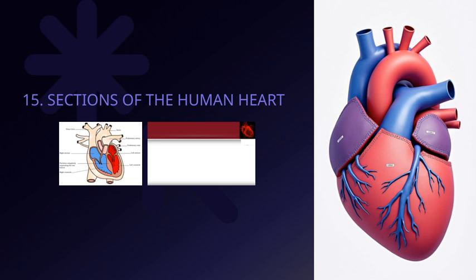The atria are the upper chambers. They receive blood coming into the heart. The ventricles are the lower chambers. They pump blood out of the heart to the lungs and the rest of the body. Understanding these sections helps us see how the heart functions as a powerful pump, maintaining circulation and supporting overall health. This structural organization is fundamental to the heart's ability to sustain life, which ties directly into the broader theme of how vital the cardiovascular system is to our well-being.